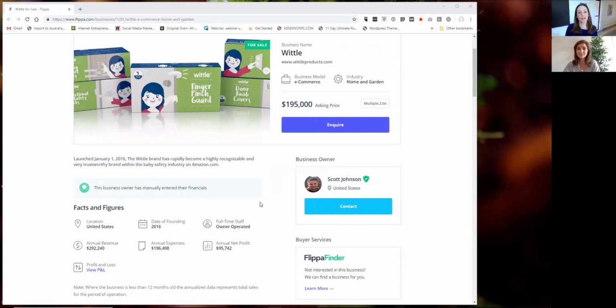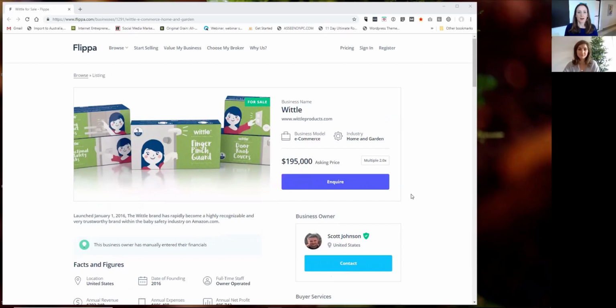Okay, right. So raising capital for another project, which is really, really common in this space. We have that all the time where someone's wanting to step up to another level or do something different. And so they're going to sell this business to raise some funds. Fantastic. So yeah, lots of opportunity going forward there. Obviously, this isn't one of the ones that we buy under our strategy, but we can certainly see there's some really great potential for growth there and a great opportunity at only a 2x multiple as well.